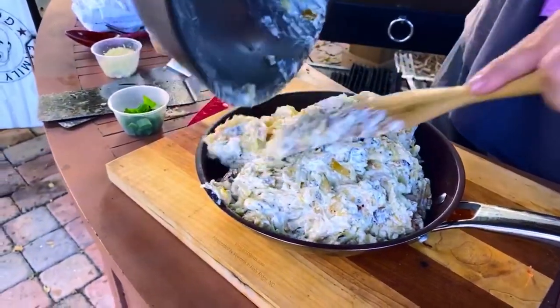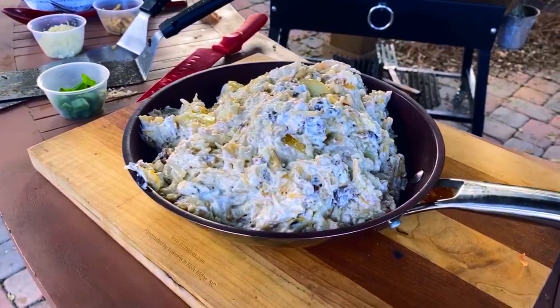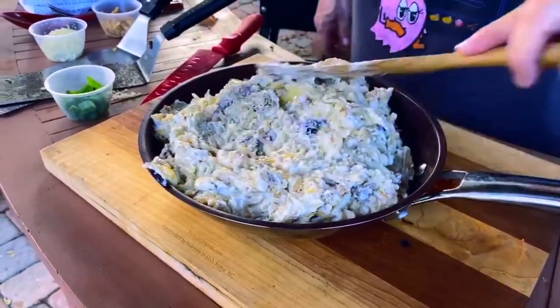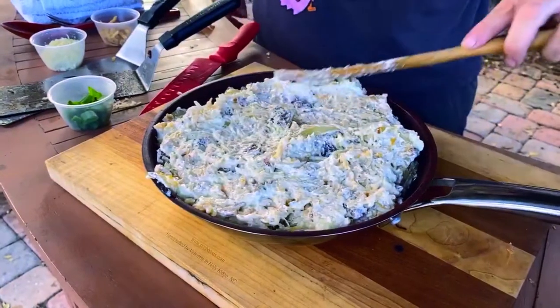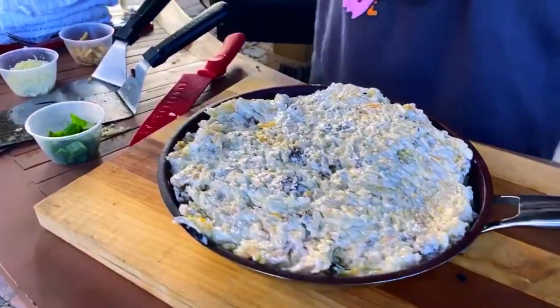That's a 10 inch pan, so if you wanna do it this way, that's the size of pan you gotta go with. Now let's smooth that guy out. Oh, that looks good. Holy cow. Just eat it, yeah, just like that.